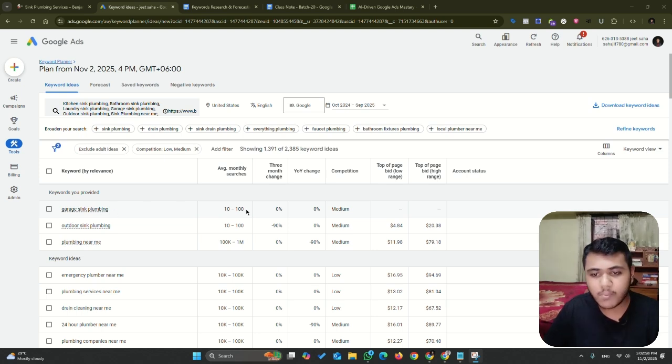Garage sink plumbing, it's medium, and yeah, we can take it.